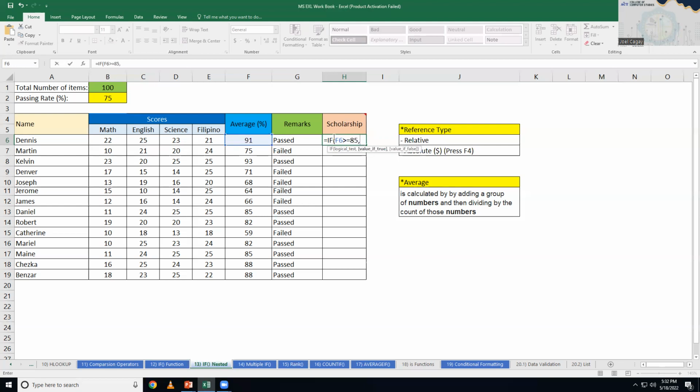And if it's true, then we proceed to the next logical test, which is if English is greater than 22, then you are qualified. But if it's less than 22, then not qualified.